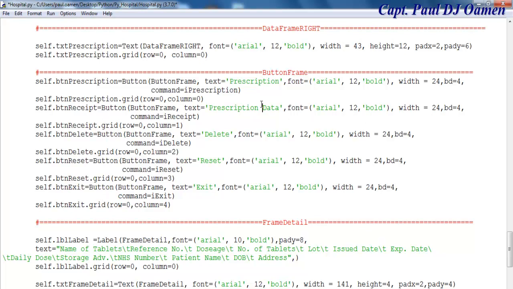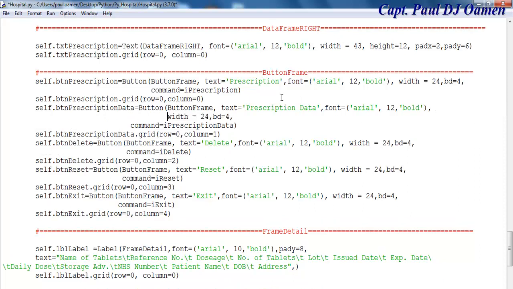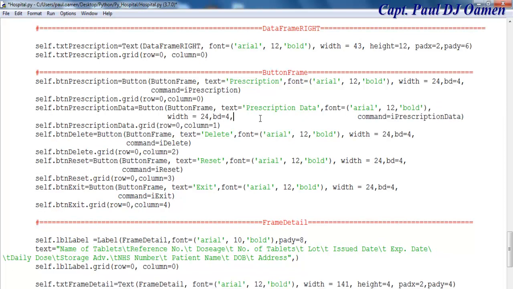Where is it? There. So we have to change the command to high prescription data, and I think I should change the name of the buttons as well. Paste and change this as well. Yeah, there. Okay, so what else do we need to do? Let's press enter here so that you guys can see it properly. Right, that's fine.